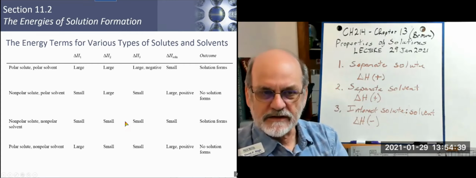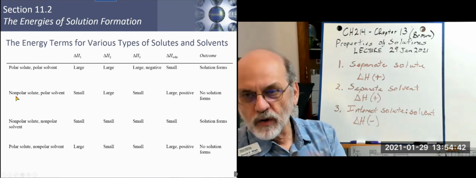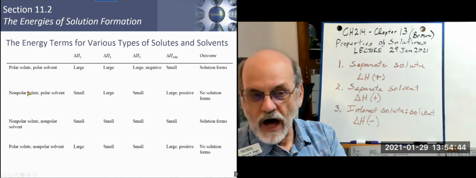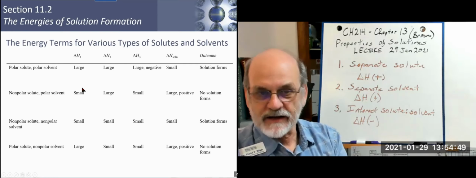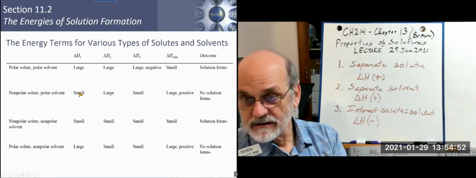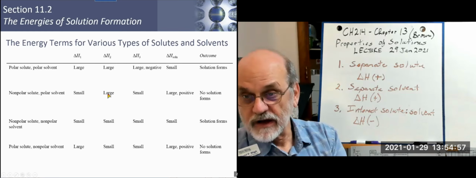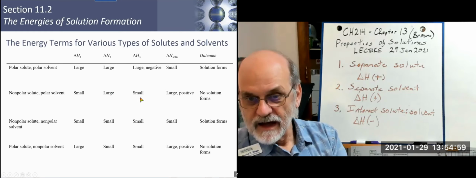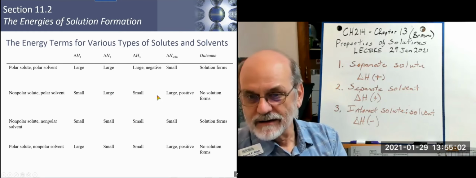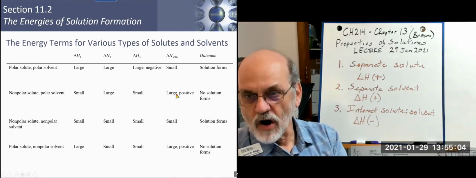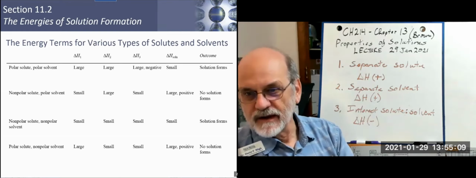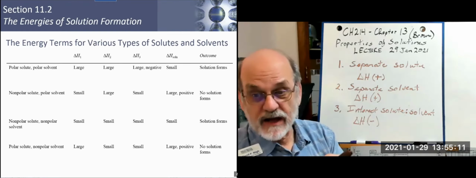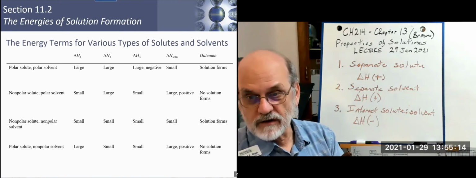Now, what are the other possibilities? Well, you could get one nonpolar and the other polar. So nonpolar solute would be the oil, polar solvent would be the water. And like I said before, it takes a little bit of energy to break up the nonpolar solute, but a lot of energy to break up the solvent, water. But when they interact, you don't get much back. So the delta H is large positive. It takes a lot of energy overall to make it happen, which is why, especially at room temperature, you don't get much of an interaction.